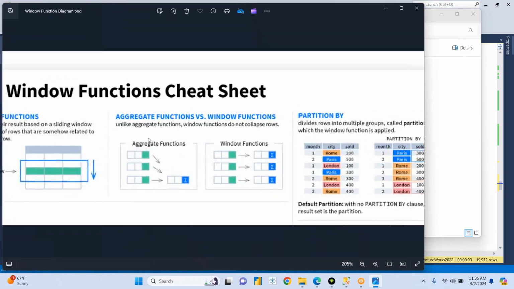See, this is regular aggregation. In a regular aggregation, you have this row, this row, this row. This green means that it's the same group. So this is what you get. You get one row per group. Since it's one group, you get one row. This is what you get in an aggregate function in a regular environment. So the goal here is what? Aggregate functions versus window function. If you use an aggregate function in a non-window environment, this is what you're getting. So it goes and groups all of these. This is one group. They have the same green stuff.